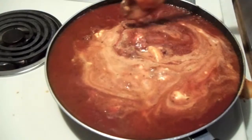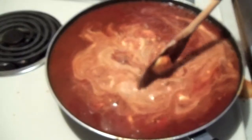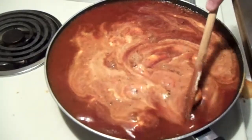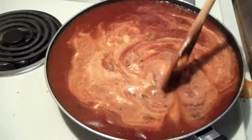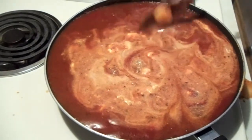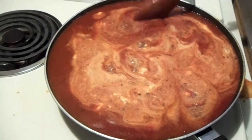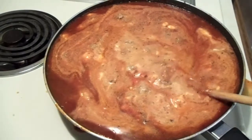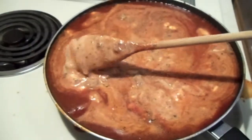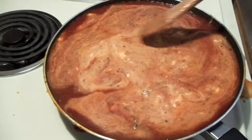So as you can see, I didn't exactly think that the mixture was going to make this much. This is my first time making it. So, having a little spillage on the outside of the pan, which is fine. You know, you're cooking right if you have a little bit of overflow where you're not exact. That's the art of cooking, is always have a little bit. I'm just going to use a twirl effect here to get it mixed throughout the whole way. I'm just trying to mix in that ricotta cheese and that egg all the way through. I think I have a good mixture there.